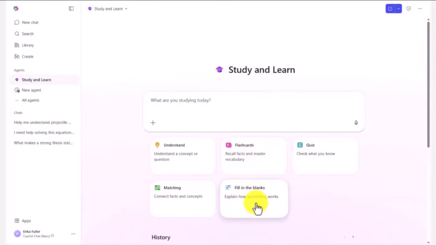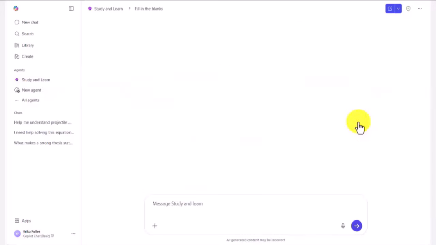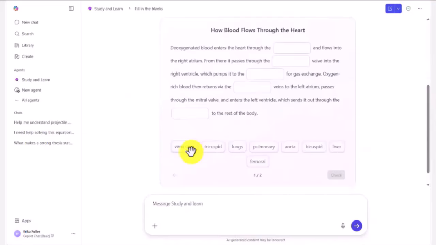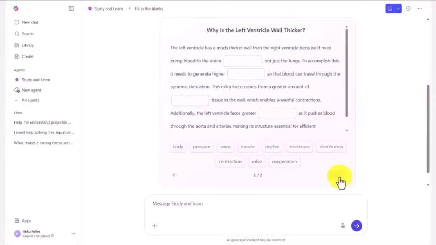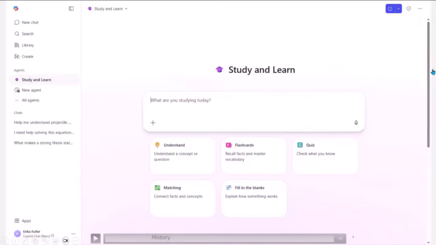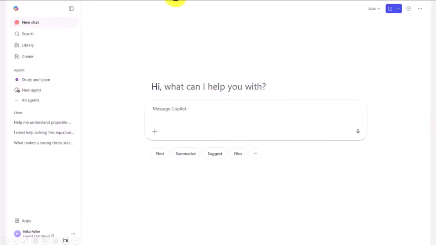In addition to flashcards, you could ask for a fill in the blanks activity. And this is really cool because fill in the blanks help you understand different processes, how things work, or a sequence of events. And again, you could give your own notes and then get a fill in the blanks activity and then fill in the different blanks. And those words you see at the bottom, some of those are distraction answers meant to confuse you and to really bolster your understanding. So that's a video walkthrough of the Study and Learn agent. Let's go ahead and take a look at it and get hands-on with this thing.